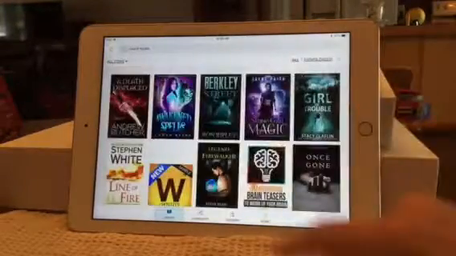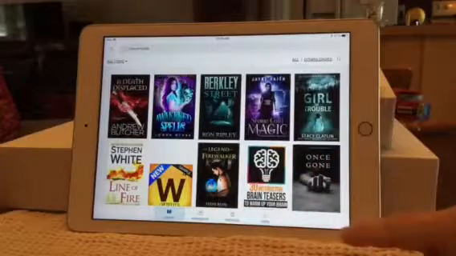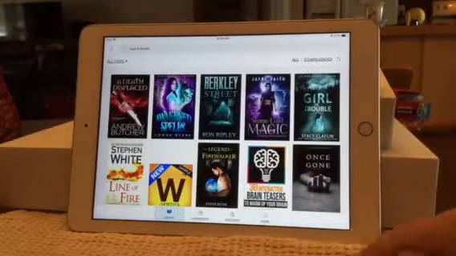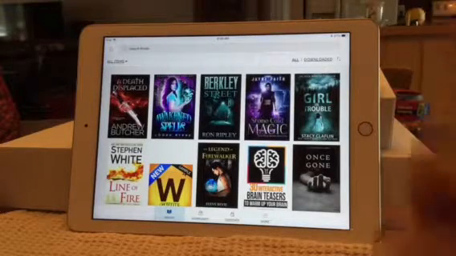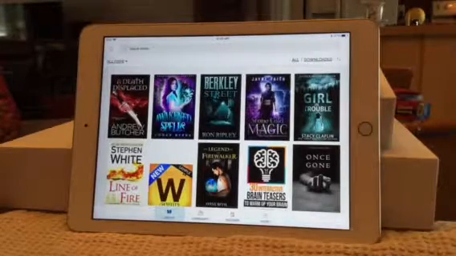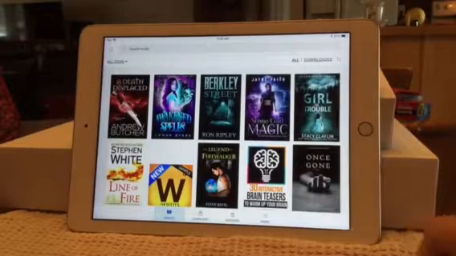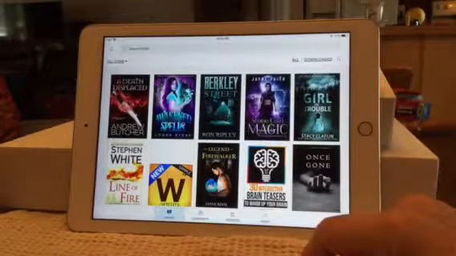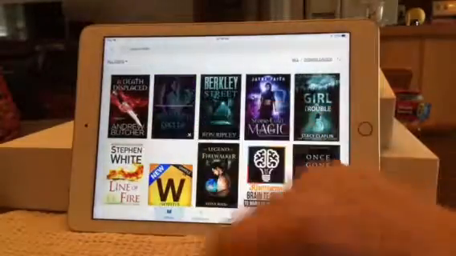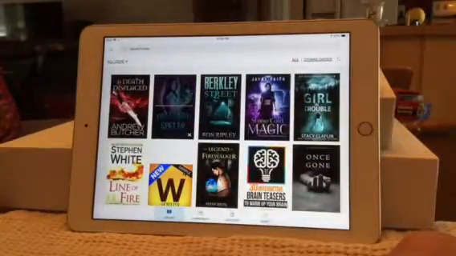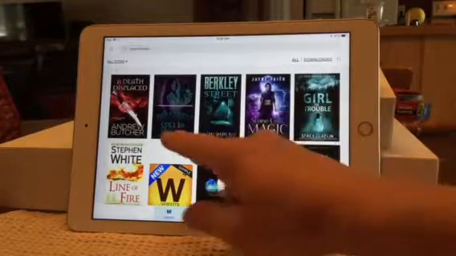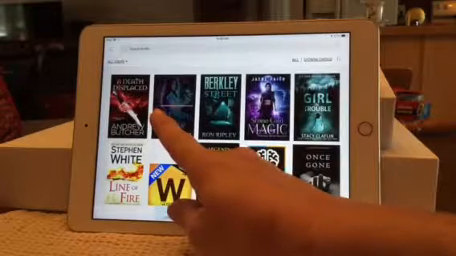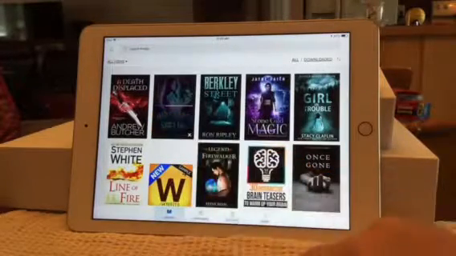if I click all here, these are the books that have been put on this iPad from the Amazon account. But they're not really on the iPad. They're like in a cloud that you can take and put on the iPad. Okay, so let's say I want to try to read this one here called Awaken Spells. I just clicked on it, and if it's available to me, it will start downloading. And you see there's a blue line going across the bottom.